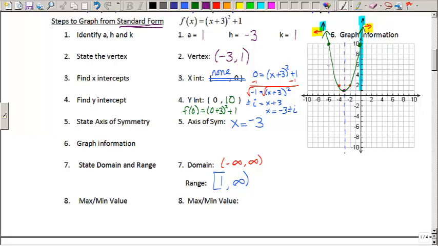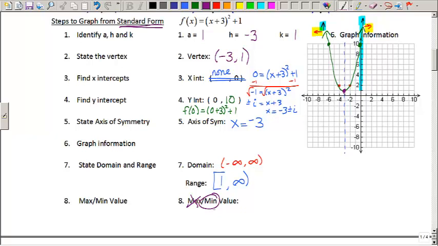Looking at all quadratic functions, you either have a low point at the vertex or you have a high point at the vertex. In this problem, my parabola comes down and it has a low point here at this vertex at negative 3, 1. This is the lowest point of the entire graph. So therefore, I'm going to have a min value. I'm not going to have a max value. So that's what it means, min or max value. In this case, you have a min value, so you don't want to consider the max at all. There is no max, it goes up forever.